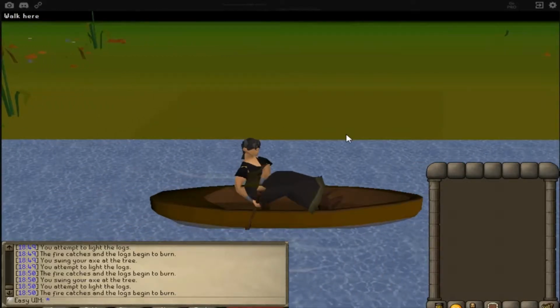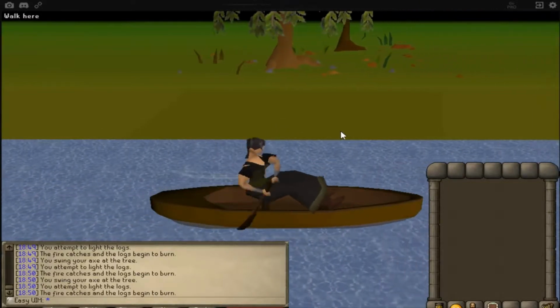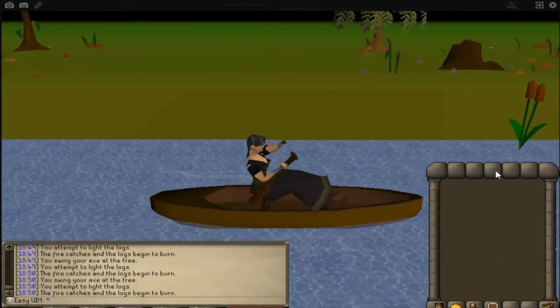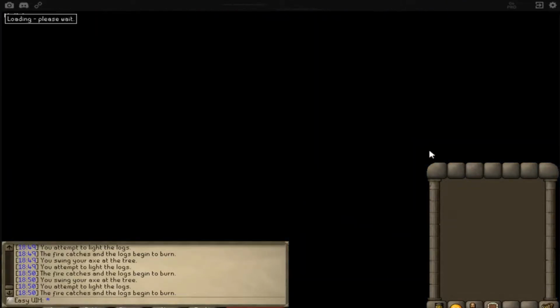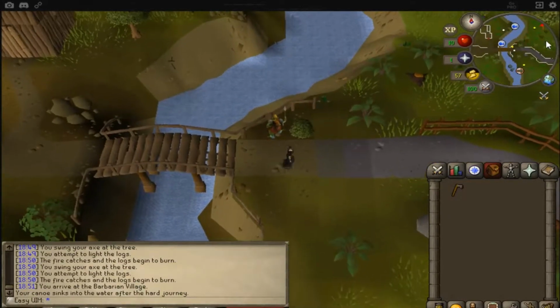In the last episode, we unlocked canoes, and then we made one to make our way up to Barbarian Village. From here, we will now be running north to pick up some leather gloves from the spawn just south of the Edgeville Bank. This will give us some defensive stats as well as keep our weight very low.